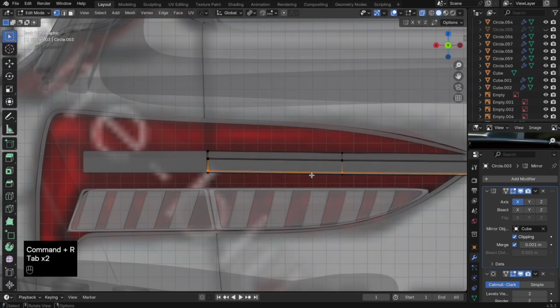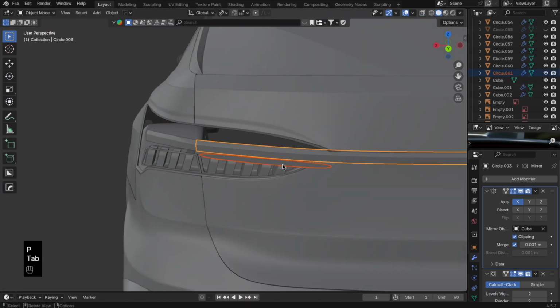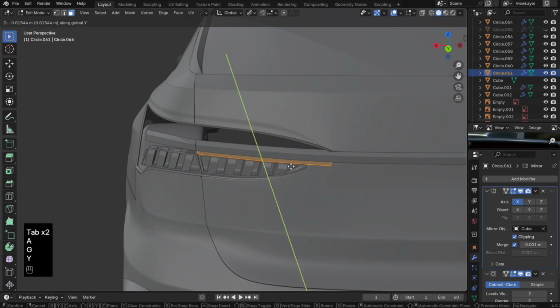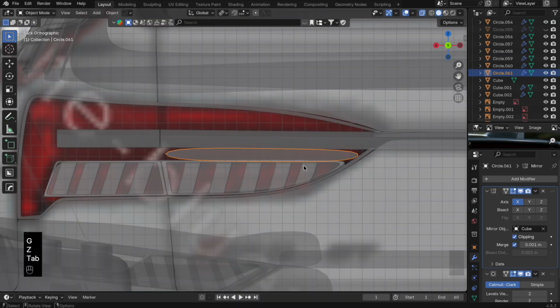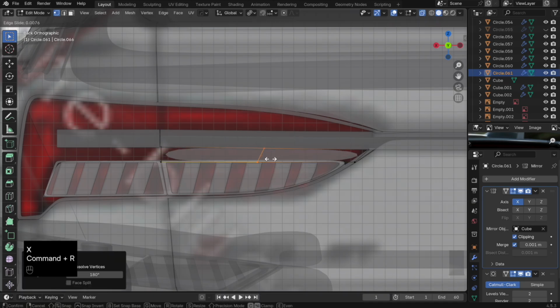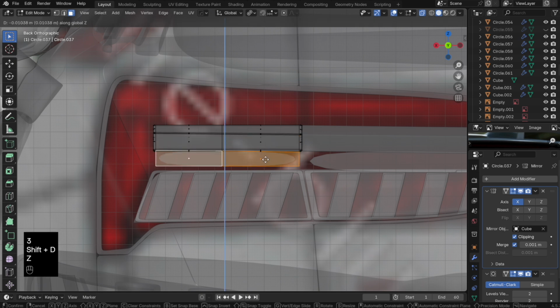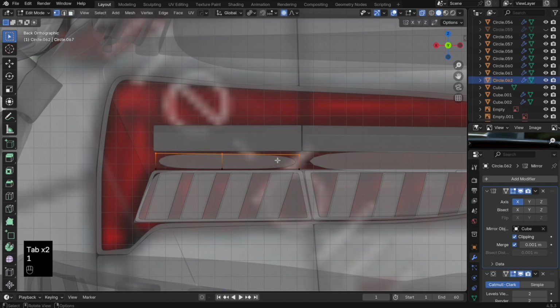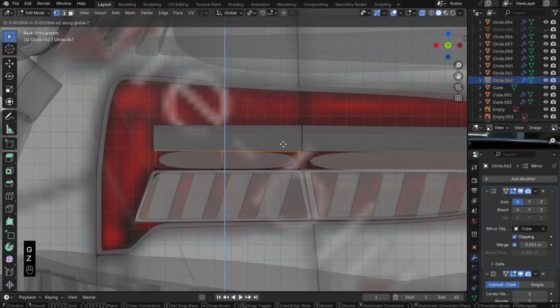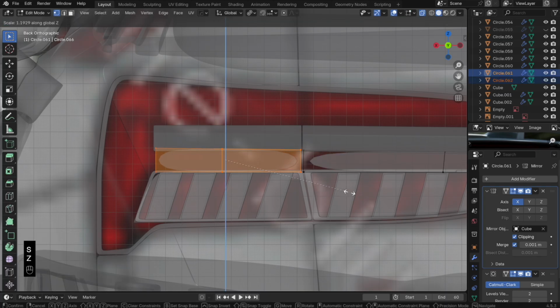That's perfect. And we'll duplicate this face, P to separate, and carry this within. And we'll extrude this, well, scale it, I should say. Dissolve this edge and we will add a new one. That's a lot better. We'll do the same thing with this group of faces. P to separate, and let's carry these ones up. Let's carry these ones down. And let's expand once again.